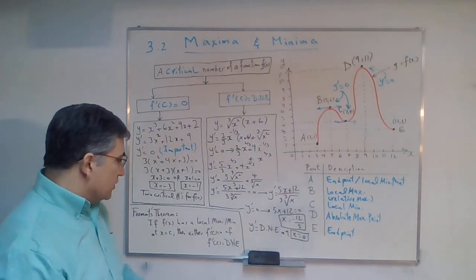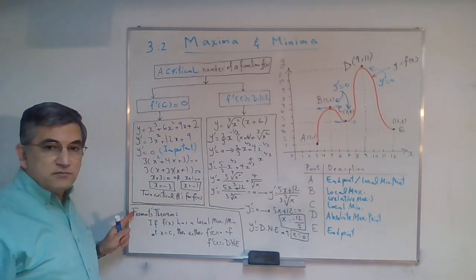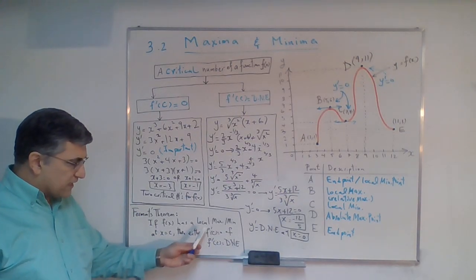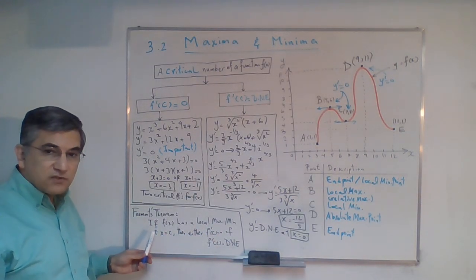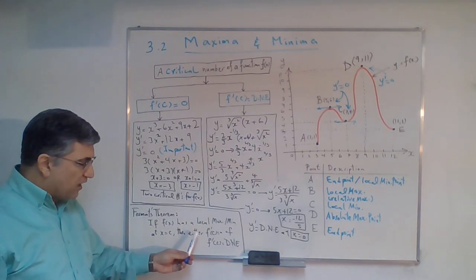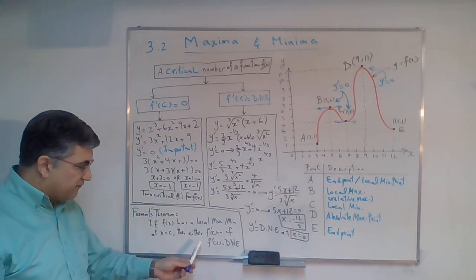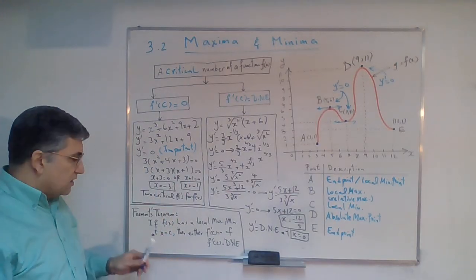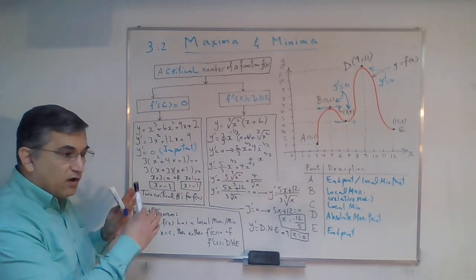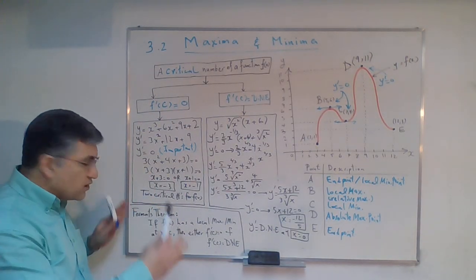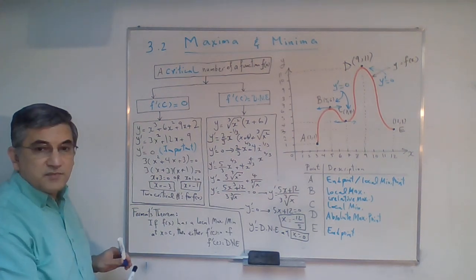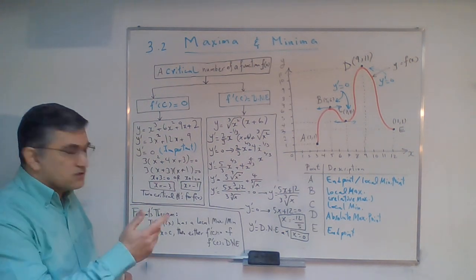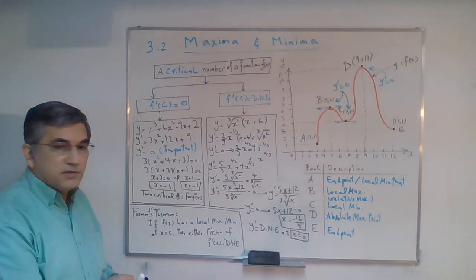So to wrap up, there's a theorem known as Fermat's theorem. It says if f of x has a local maximum or minimum at x equals c, then either f prime at c equals 0 or f prime at c equals DNE. So actually what we talked about earlier is in the form of an official theorem known as Fermat's theorem in calculus. Okay. In the next lectures, I'll try to give you more numerical examples.